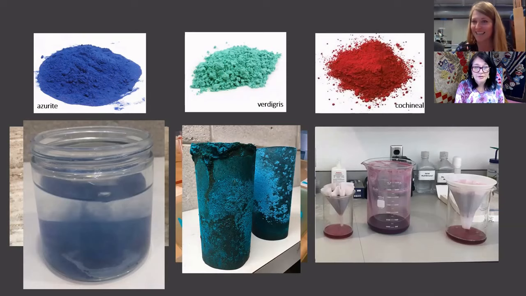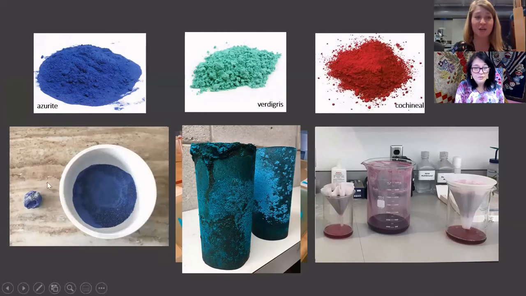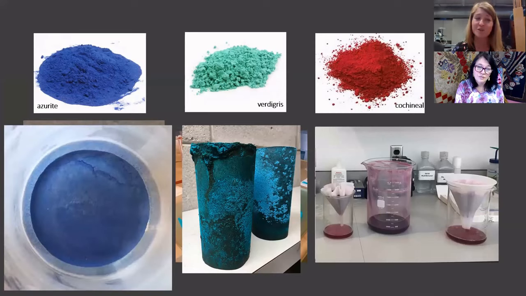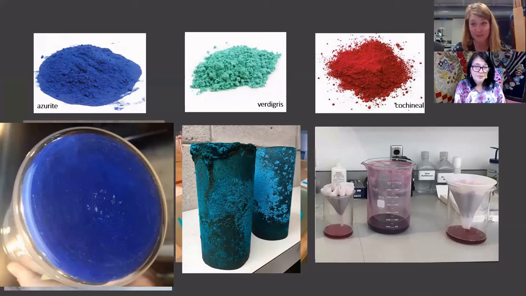The reason it gets levigated is because historically painters wanted to get the most out of the color. In that chunk, there's some of this grayish white stuff, and then there's some really beautiful blue stuff. So what you do is you grind it in a muller, and then you put it in water, and you'll see right away that the silty gray stuff sits at the top, and the amazing blue stuff is at the bottom. How you separate that is by filling the jar with water, pouring off the lightweight silty stuff until you're left with grades of different blues.